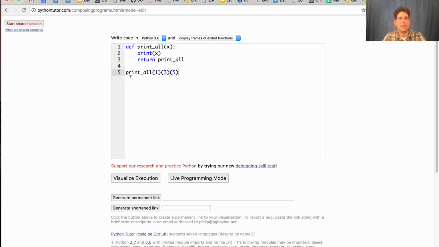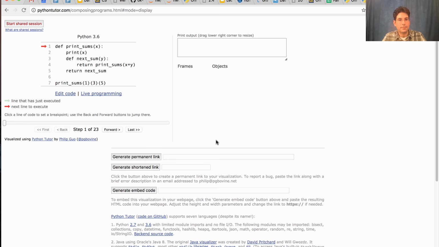Here's a slightly more involved example. I'm going to write a function that sums all of the arguments so far. So we'll call it PrintSums instead. And it's not going to return PrintAll because PrintAll doesn't exist anymore. It will return a function. It's going to return a function that I define within the body of PrintSums called nextSum, which takes an argument y and immediately calls PrintSums on x plus y. That's exactly where the summing is happening. So x is the sum so far, y is the next number, and PrintSums just returns nextSum.